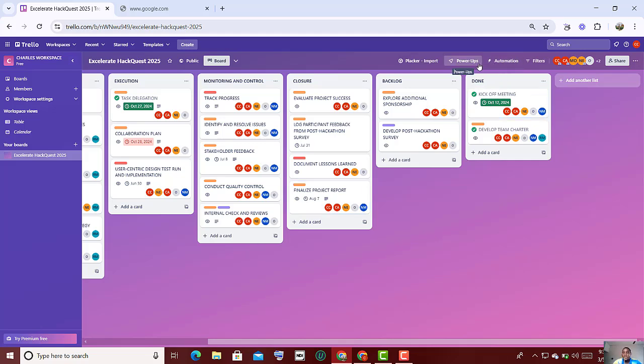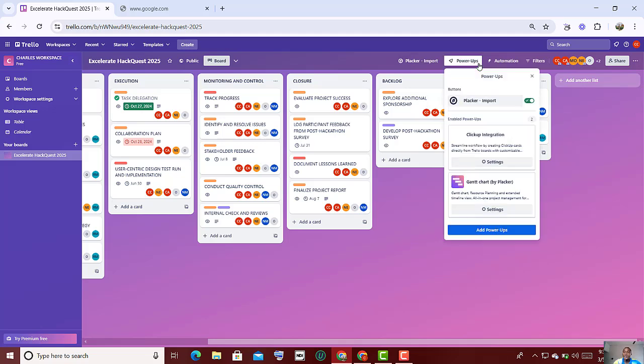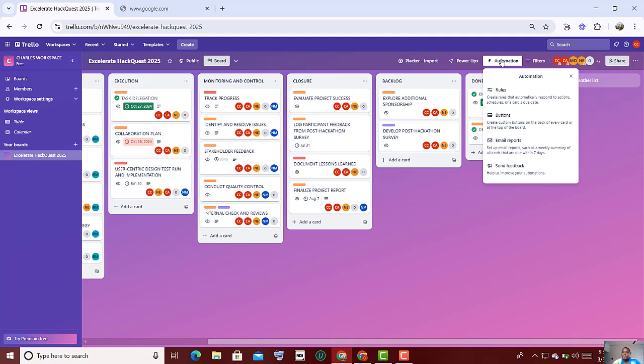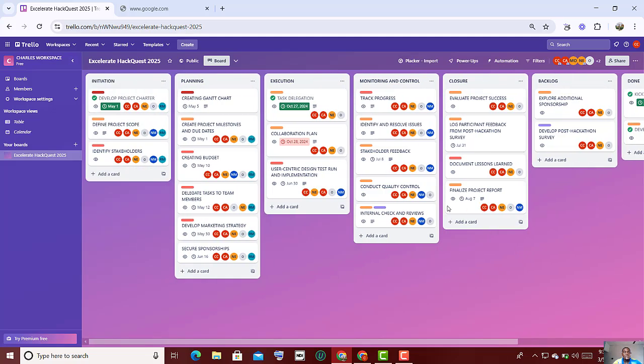I will still continue on this because there are so many things we are going to talk about. Power-ups, that is when you want to bring in more tools. Maybe you are looking for customers, you want to talk about customer support, you can bring in your chats here with power-ups, bringing in many other software. Look here, see where they wrote Gantt chart by Placker, ClickUp integration. These power-ups are just integrating software or apps inside here, but for today we're not talking about that. The automations, not today too, but for now I hope this will help you start, because this is just your day one on Trello.